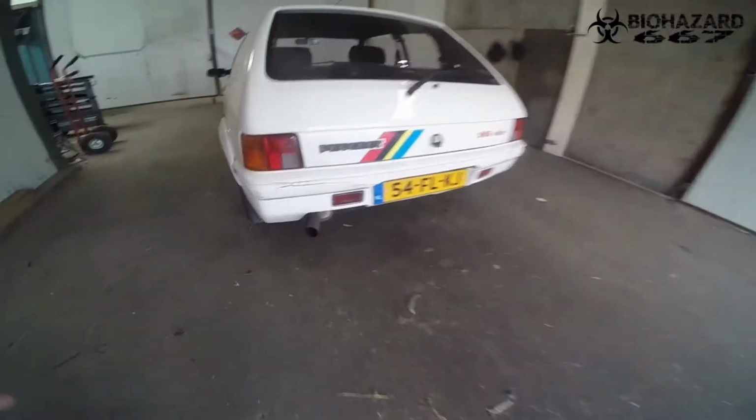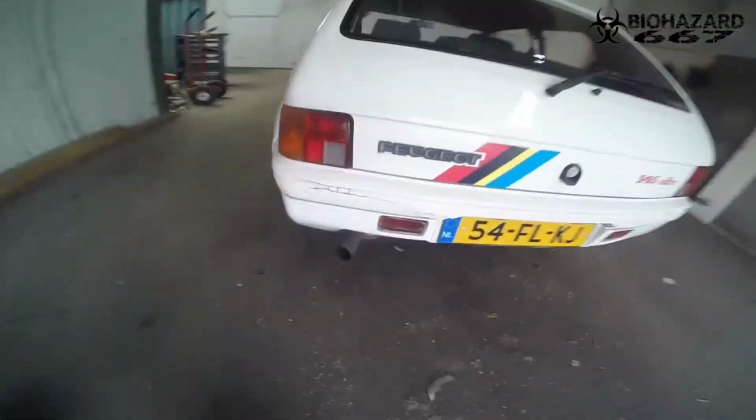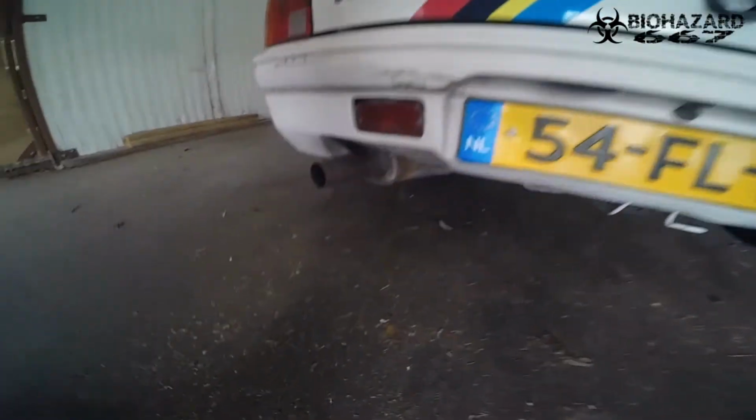So, after all that work, the battery went dead, as I probably told you in the voiceover. I'm doing this on another day, but here it is. And look how good it looks. This exhaust looks better than before I even started. So, stoked on that. Let's hear how it sounds.